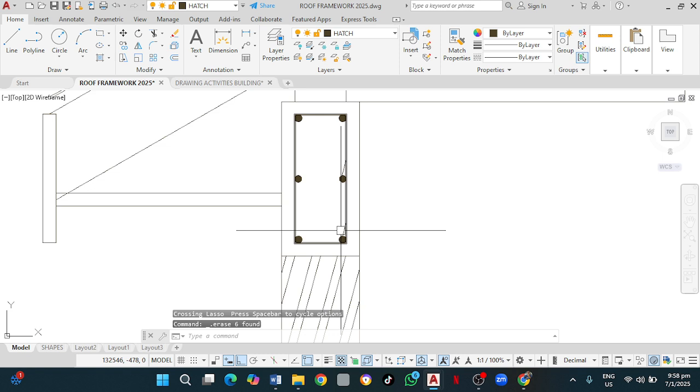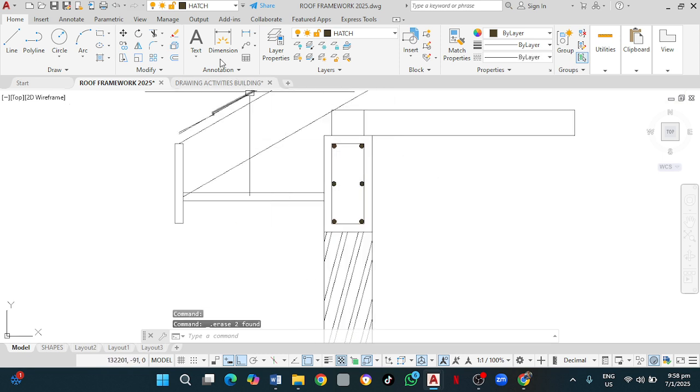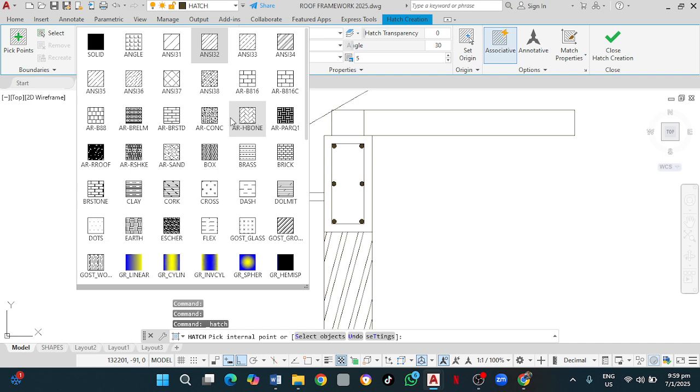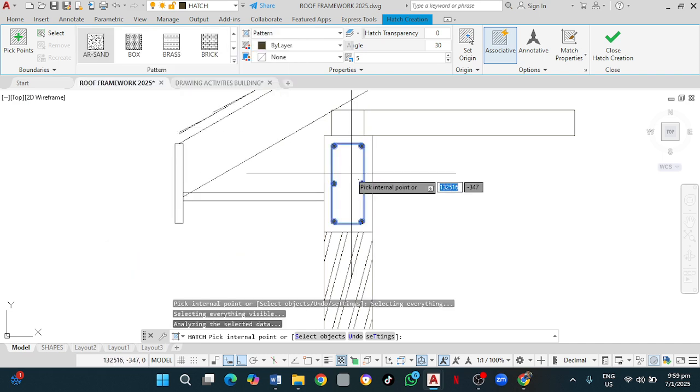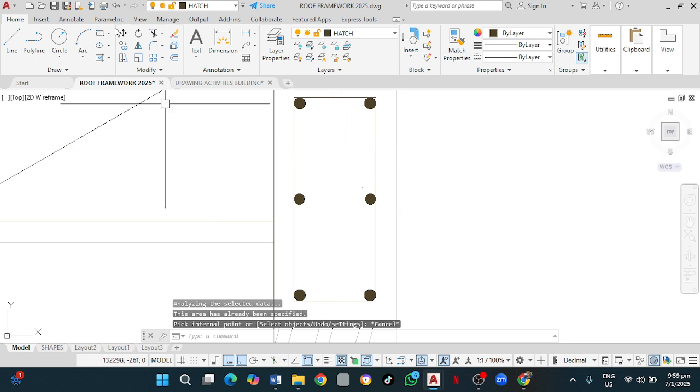Delete. Click there. Now go to hatch or drop down. And this one I'm gonna use AR concrete or actually AR sand. Is there anything there or something?